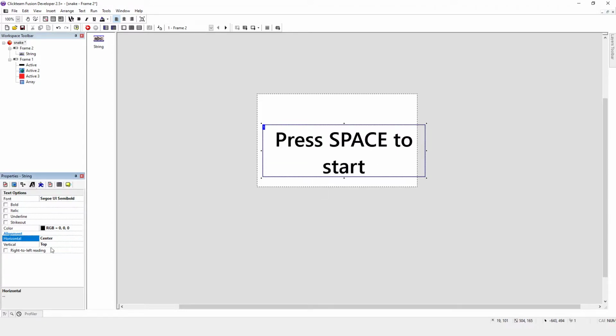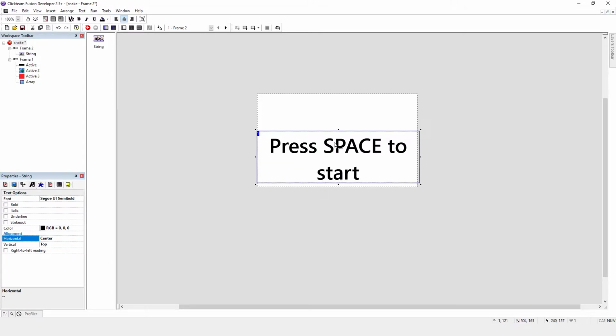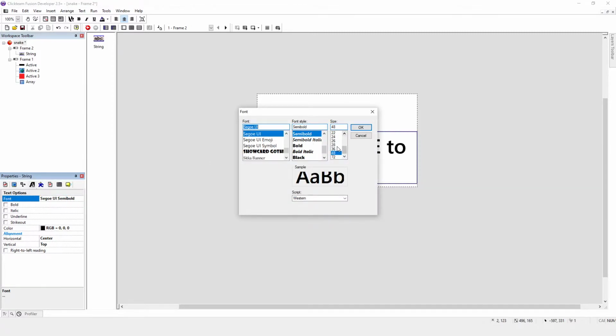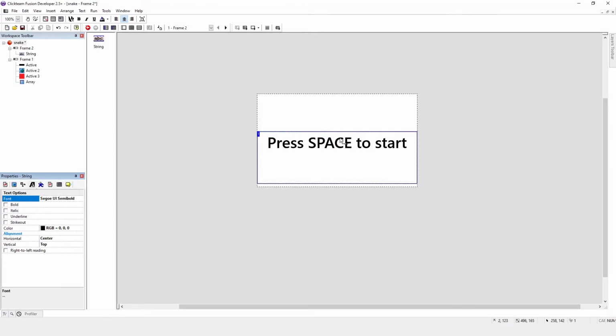Probably make it centered, and we could probably put a logo in or something to make it a bit more interesting. Probably make that a bit smaller and make it all on the same line. Make it a tad smaller, get it all on the same line.